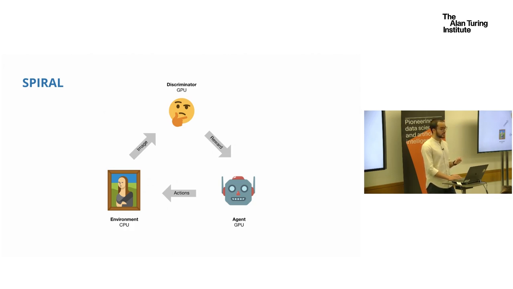And to do that, we actually train a second neural network. So what happens is that the state of the canvas is sent as an image to a neural network that we call the discriminator. And the discriminator is trying to assess whether the canvas looks real or fake. And then how confused the discriminator is sent as a reward to the agent. So the agent is sending actions. This is going to the discriminator. Its confusion is coming back to the agent. And what the agent is trying to do is make the discriminator as confused as possible. This is repeated billions of times until you end up with an agent that is drawing. And as was mentioned before, this is called the generative adversarial network family of models, or a GAN.